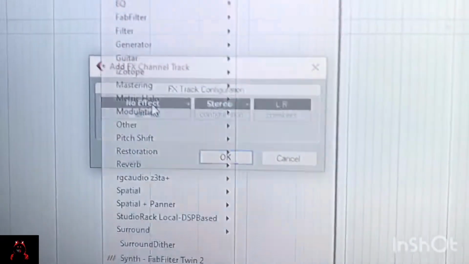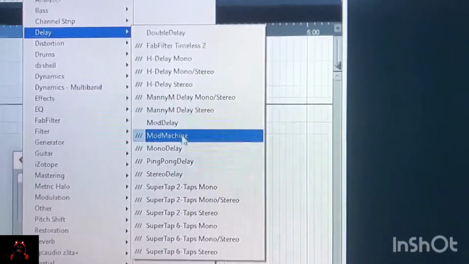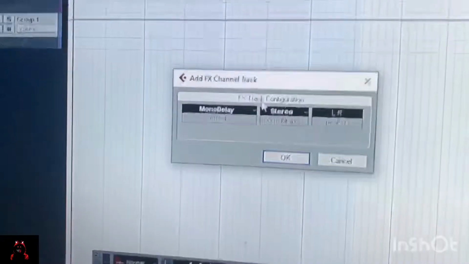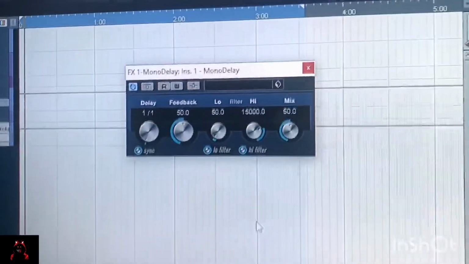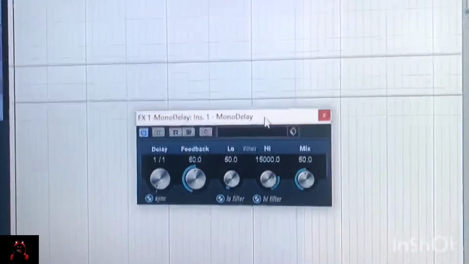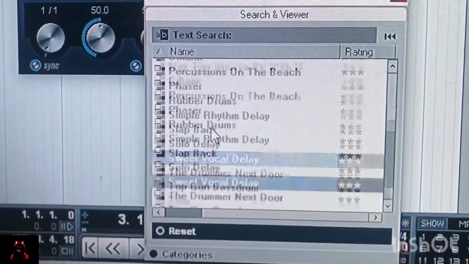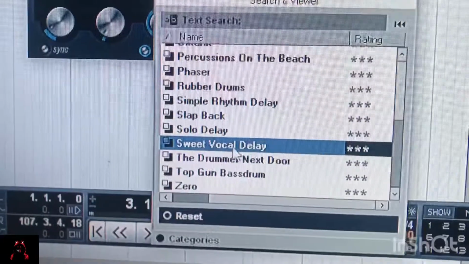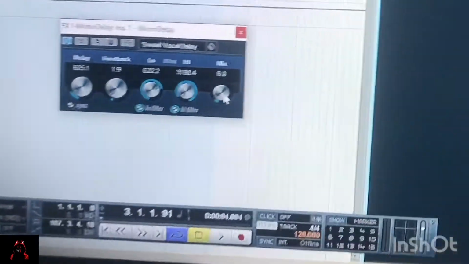Me, I like to put my delay there, so I can actually have a way to control it. I don't have to put my delay in the other part, which is direct, because I might not use it on every vocal. So I'll just put it here at my FX channel track, so it could allow me to use it on any particular track of vocal that I want to apply some delays to. You understand? So I use Sweet Vocal Delay, like I said earlier. It helps you get your delay good and balanced with your vocals.